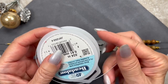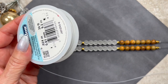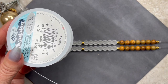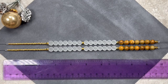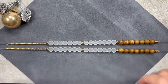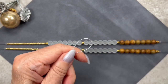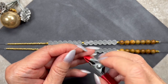I'm going to cut myself a pretty decent piece. Usually I give myself at least 2 inches at each end to do the crimping. And since my necklace is going to be 20 inches long, I'm going to cut myself a 24 inch piece. Let me measure it. And now I need to cut this in half. So let me find the center of the beading wire. I'm going to go ahead and load one of them first.